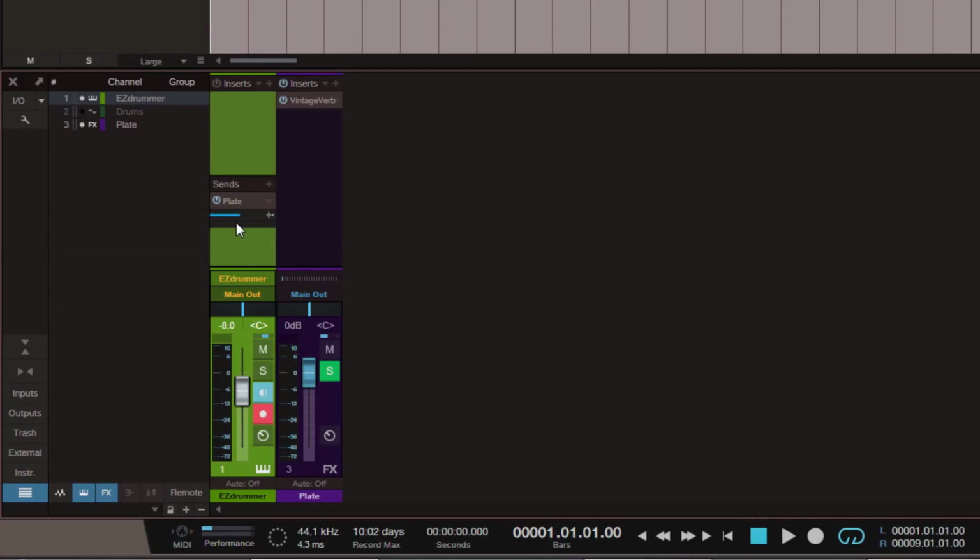That's very, very good. But what is even better than that is that now we can also adjust the send vertically, not only horizontally with the mouse. So you just go here and press the left mouse button and you can drag it up and down instead of dragging it left and right. And of course, just like always, if you hold down Shift, you can adjust the send level in finer increments.